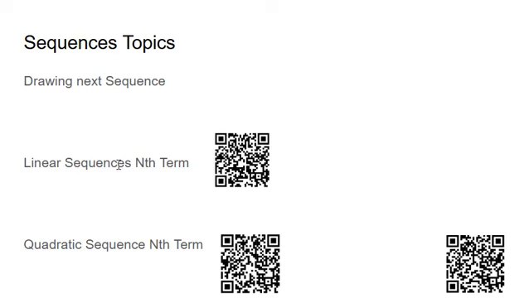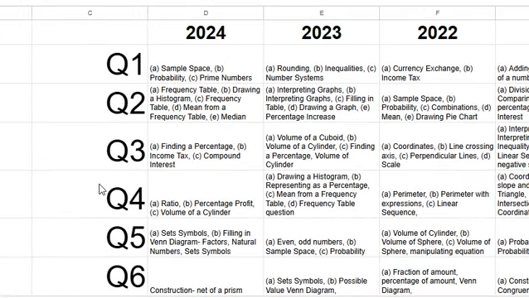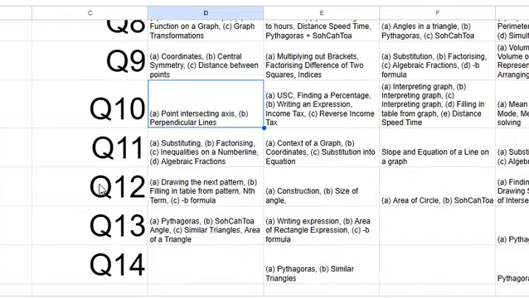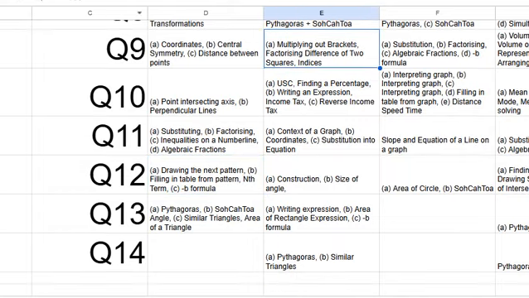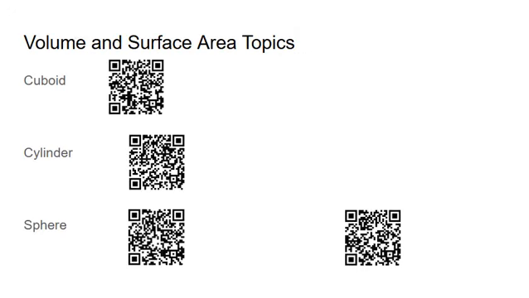Sequences then. So drawing linear sequences, knowing what a linear sequence is, knowing what a quadratic sequence is. It was question 12 last year. So this was how it came up. The first one you just had to draw on the next pattern. Then you had to do what the nth term was there at the end. Is just using that formula, a plus n minus 1 d. Pushing a little bit for time here, I don't want to make the video too long.